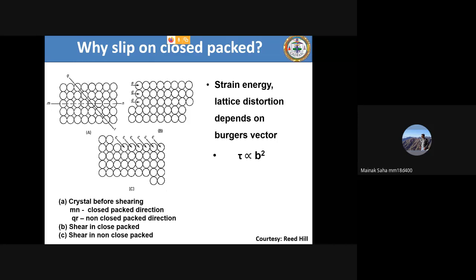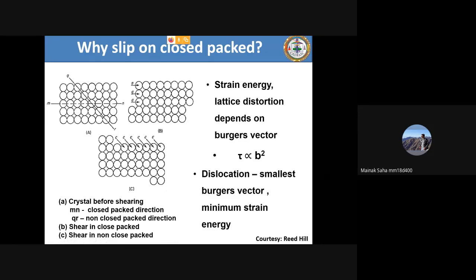This means the spacing between the dislocations has to decrease. If the spacing between dislocations decreases, which means what? The distance by which dislocations will move during plastic deformation decreases. If that decreases, what happens? Strain energy is reduced. Because if this is going to go down, this is also going to go down substantially. If this is going to go down substantially, the structure becomes more stable. So that's the way you can understand this.